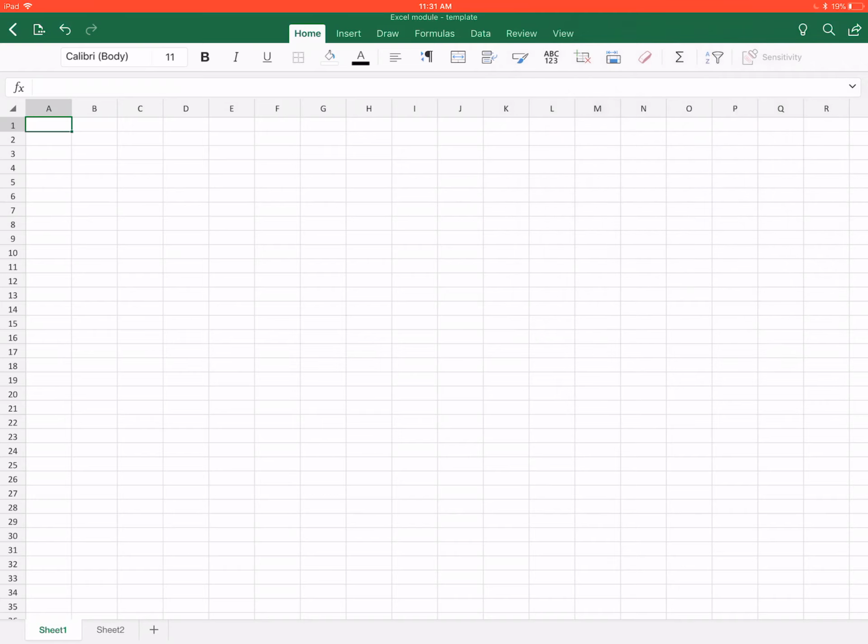And then this last piece here is filtering. If I have a data set and I want to filter it in alphabetical order, or filter it by the largest number to the smallest number, and so on and so forth. Again, that's another menu item that we'll use quite frequently.